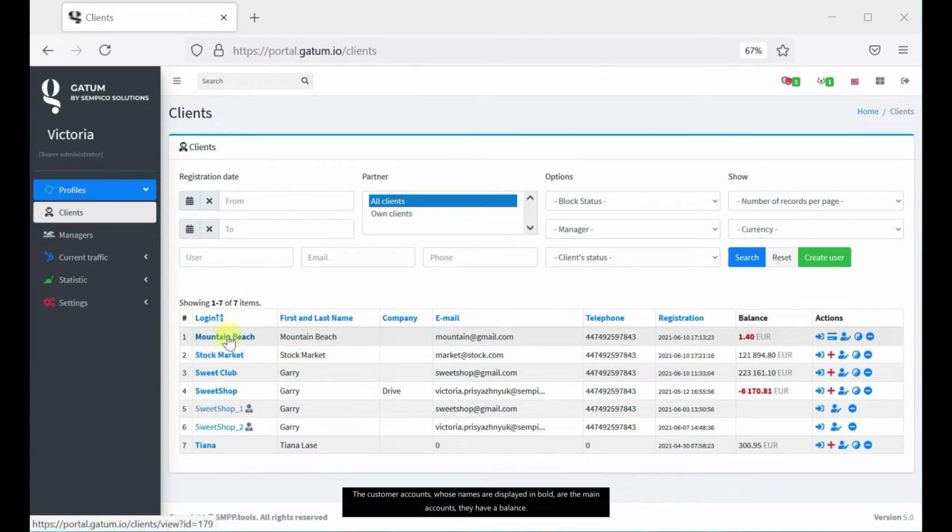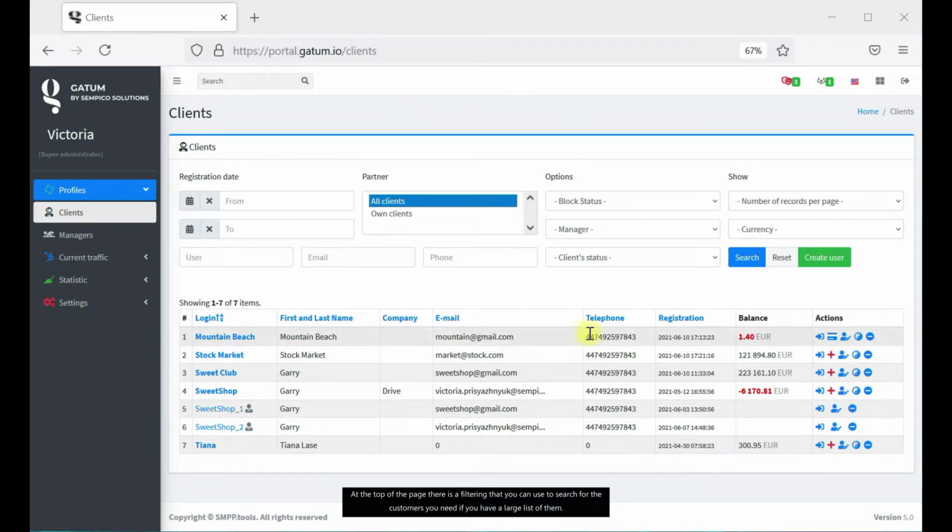The customers' accounts whose names are displayed in bold are main accounts. They have a balance. Those accounts whose names are displayed in regular thin font are child linked accounts. I will tell you a little more about their purpose.